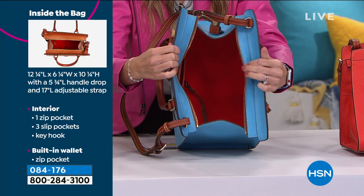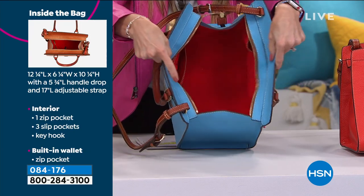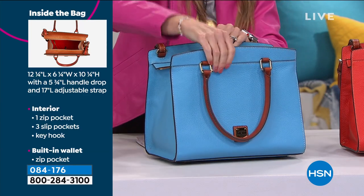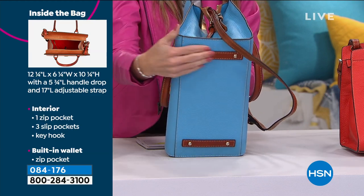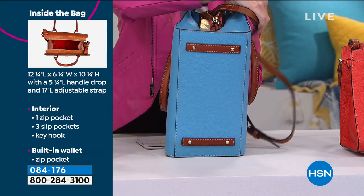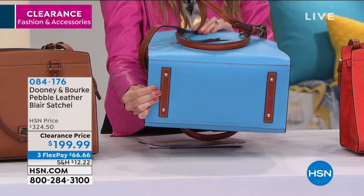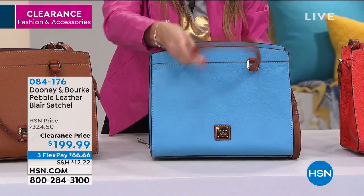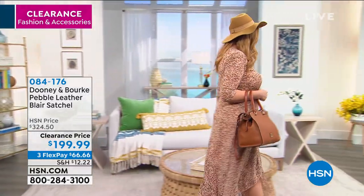We do the bright interior so that you can see everything, because when you're carrying a larger bag you're going to have a lot in there. You don't want to be looking into a deep black hole and not find anything. So this holds your files, your scheduler, your tablet, your shoes, your water bottle, your snacks. Look at the base of that bag — you've got four feet, all enforced. This bag is safe to put down. You've got the beautiful options to carry it with the dual rolled handles.